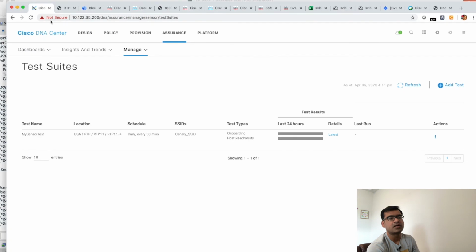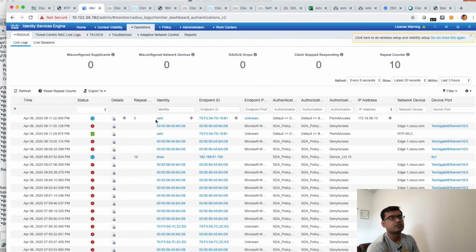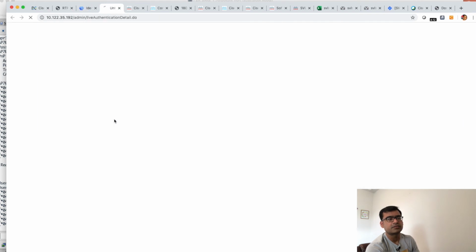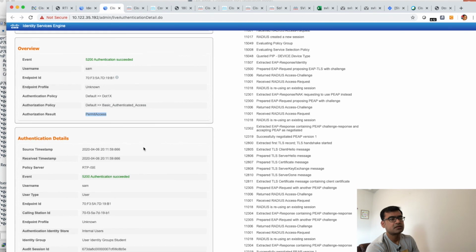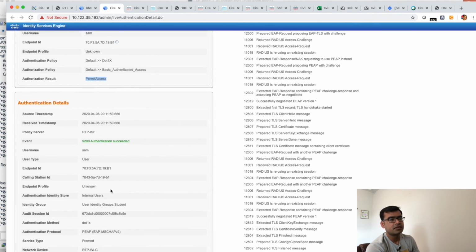Let's go back to ISE and visualize that. So you can see the SAM is actually authenticating, and it has got an IP address of 172.16.19.83. So let's expand the result. So 802.1X authenticated, permit access, and who is authenticating it?